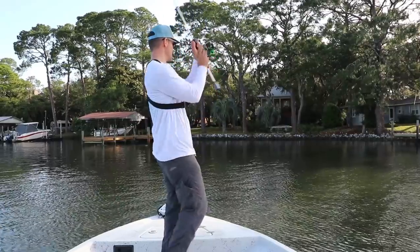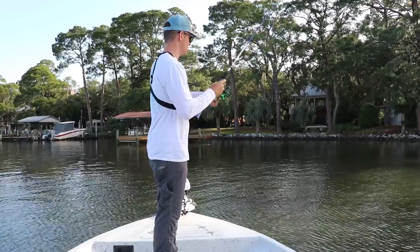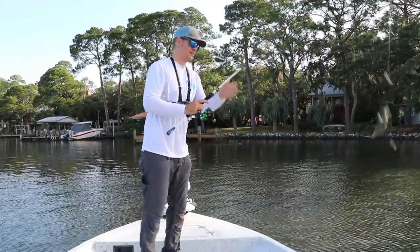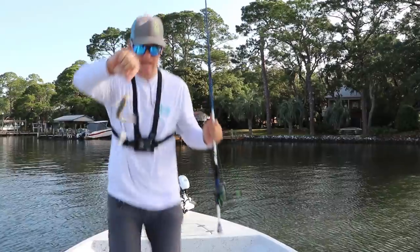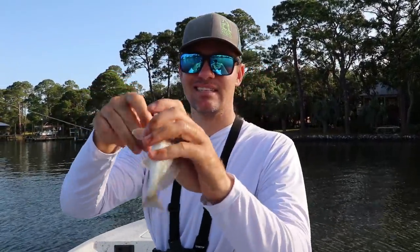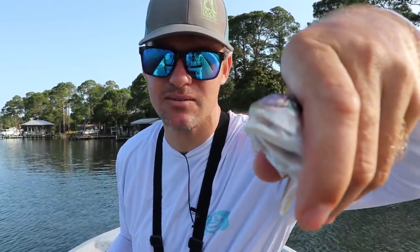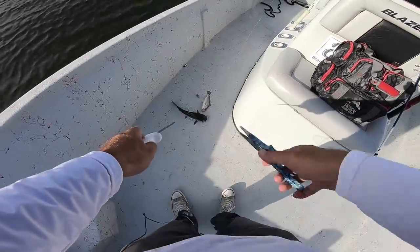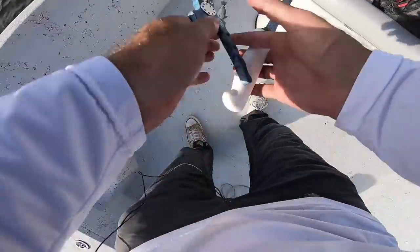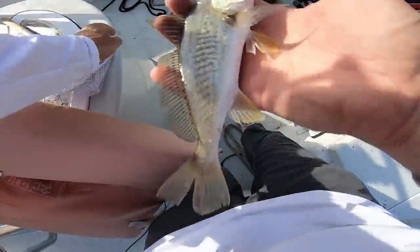There he is. Oh yeah, baby. Check this out. We're starting to get some croaks now. All right, this right here is homemade chocolate pecan pie. No fish out there is gonna resist the homemade chocolate pecan pie. Listen to him croak right there. So guys, this is what you don't wanna catch when you're croaker fishing. I've got a croaker on a hook, and I've got a hardhead catfish on a hook. Look at that candy right there.